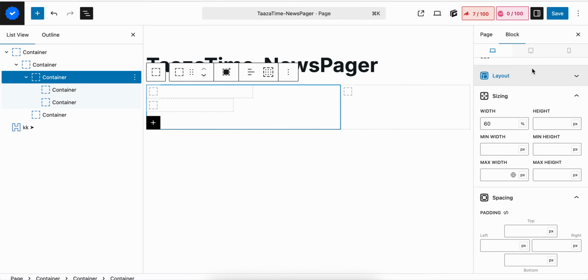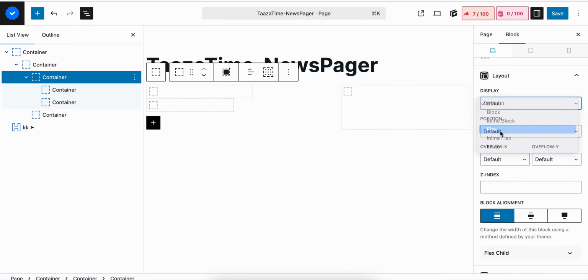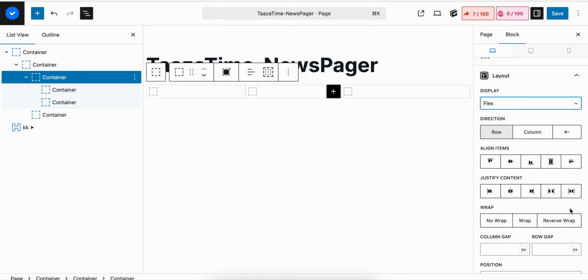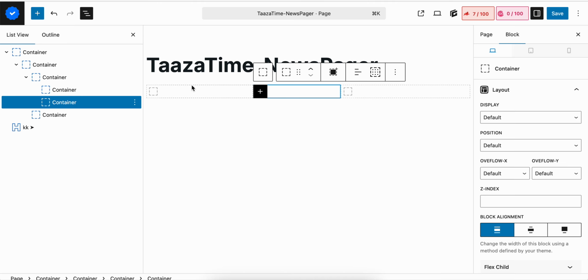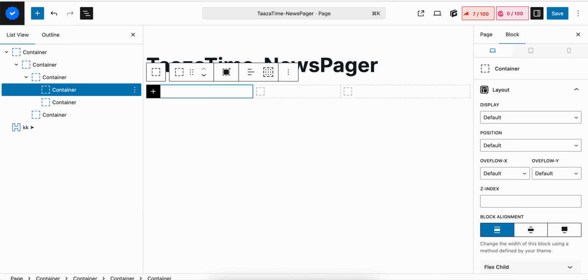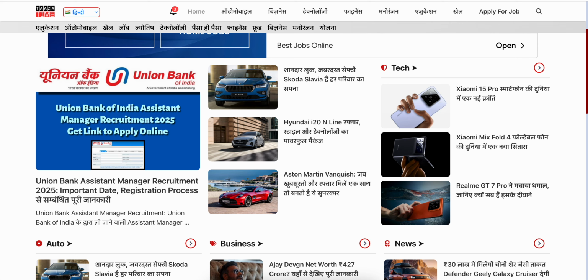And now I am going to change the layout. It is flex and I am going to change the space between. Yeah, it is good now.